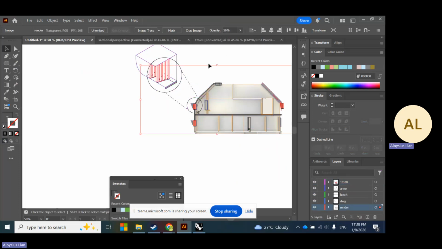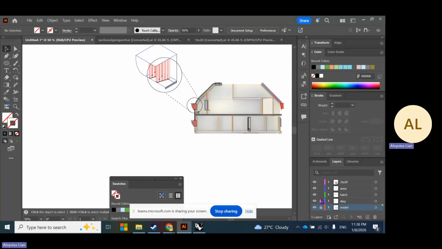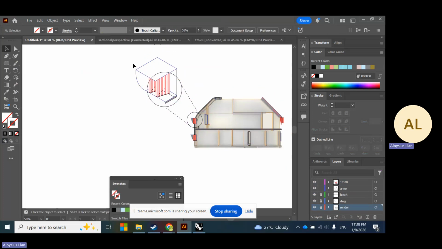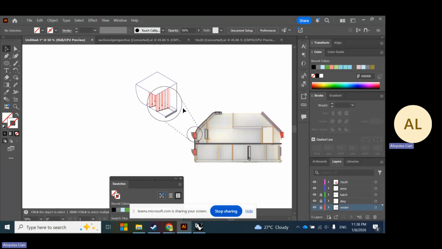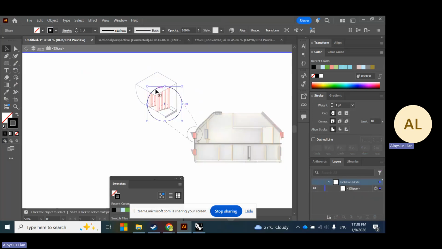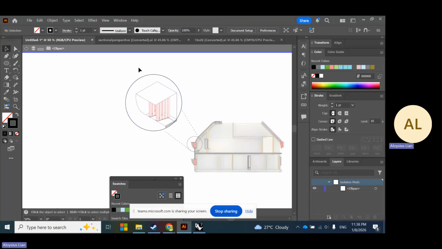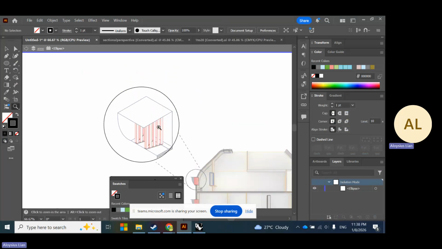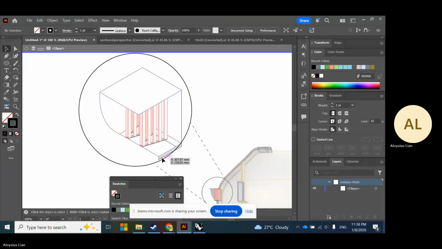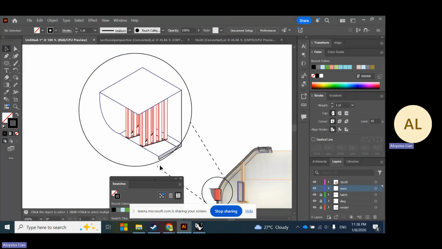And you can always now, okay, so this one, just lock everything else so that it doesn't move. You can always take your circle, make it bigger, like so. And zoom in here. And then adjust this.